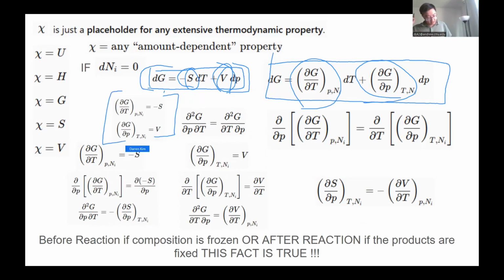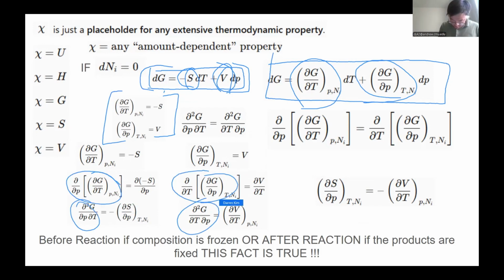Now, I want you to take a derivative of each other. This is a classic thing that Dr. Sanchez uses all the time, where if you have a scalar, he would just take another derivative of the other one to make them equal to each other so they can actually combine into one equation. In this case, that's what we are going to do. When we do that, we get this relation over here, and by mixed equal partials, we get that this is true. These must be equal, and that relationship happens.